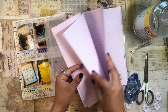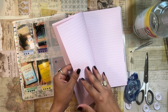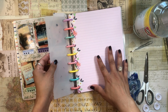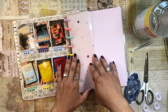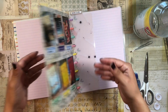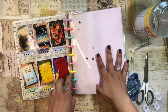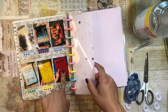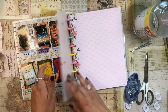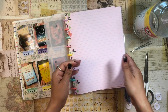I mean, I could just do a really simple spread for each book, so that way I could have all of them included in here. I don't know, we'll see. Well, if I have time, I'll go ahead and make spreads for every single book that I have read so far, but for now I think I'll just start with the latest book that I have finished, which is this Helsing graphic novel and The Medicine Bag by Don Jose Ruiz. So I might go ahead and do one of those books in a future spread.